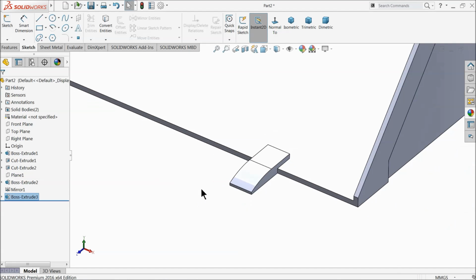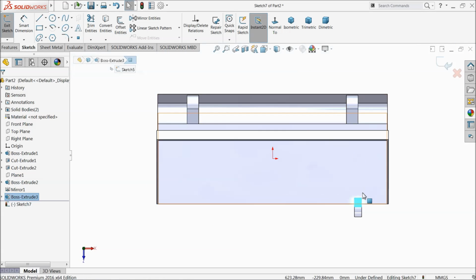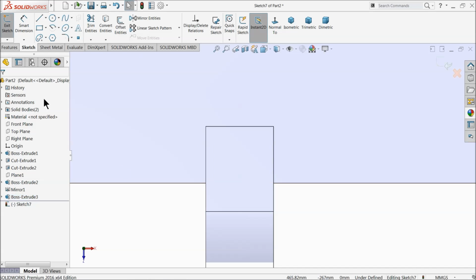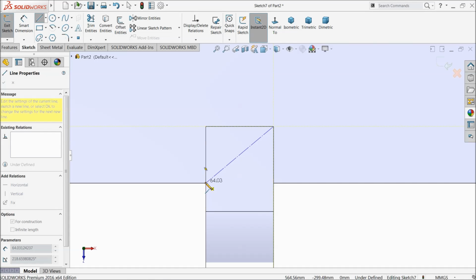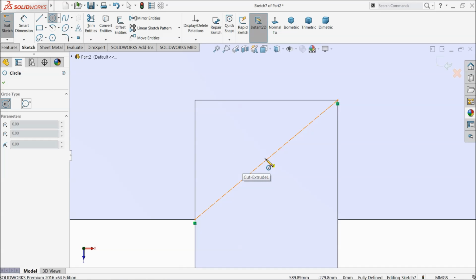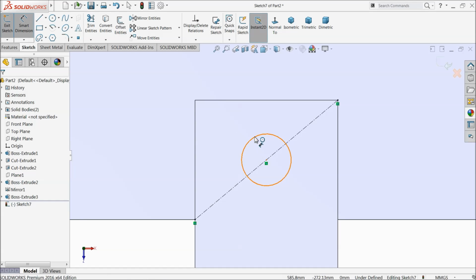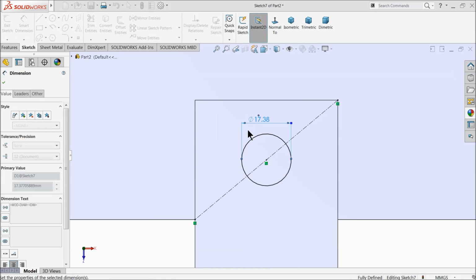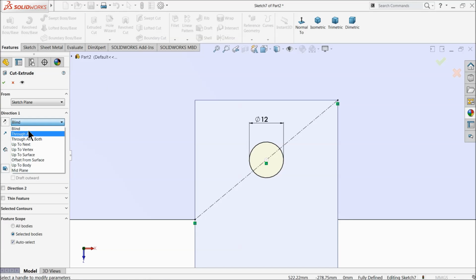Okay, now select this face, sketch, and here we want to create some hole. First define a diagonal construction line, then choose circle, mm, okay, and select here extruded cut, keep through all.